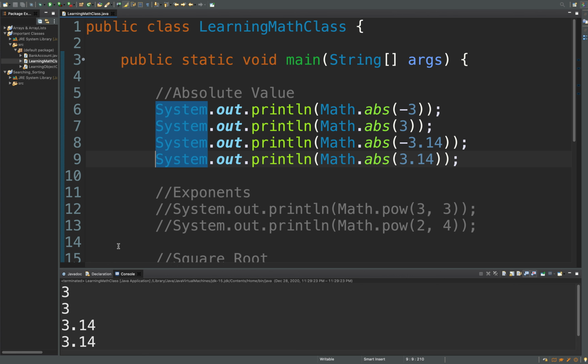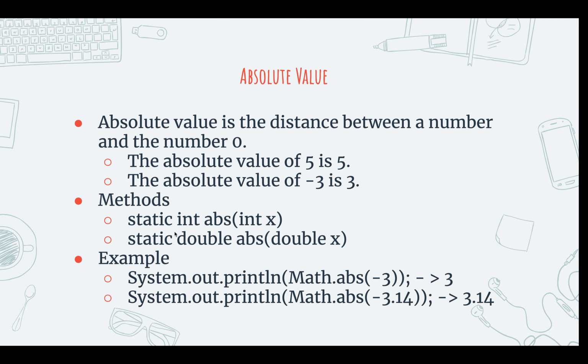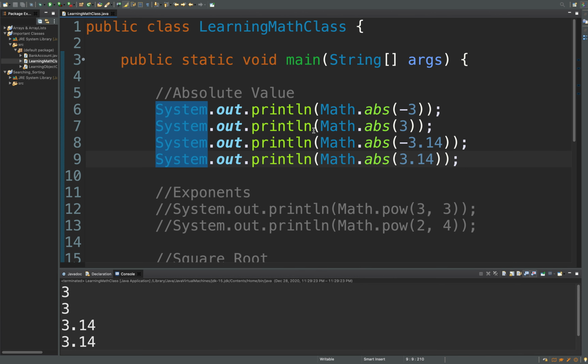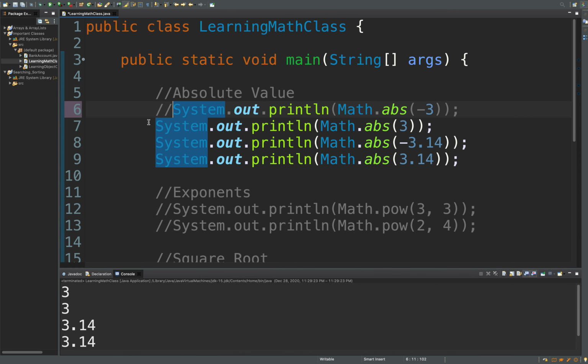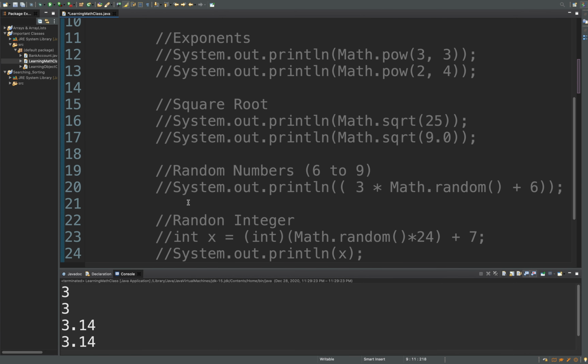As I said before in my previous videos, since these are static methods, in the declaration you see the static keyword, you don't actually create a math object. It's heavily advised that you don't create a math object because these are static methods. And since these are static methods, there is already space allocated for these methods, so you don't have to worry about creating an object. Really the only way that you can access these static methods is by simply calling the name of the class, the name of the class being math. Let me make these comments again so they don't interfere with our other statements that we're going to execute later.